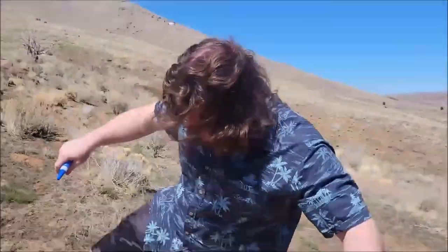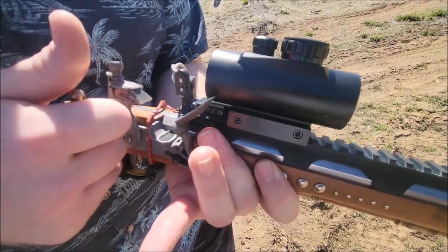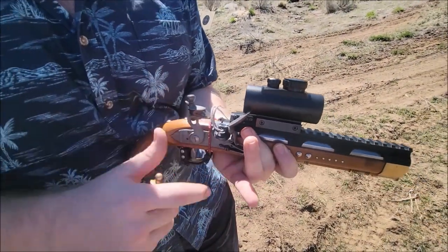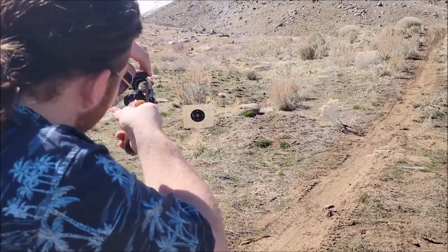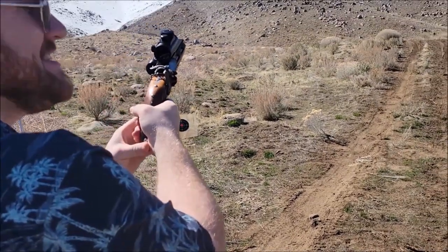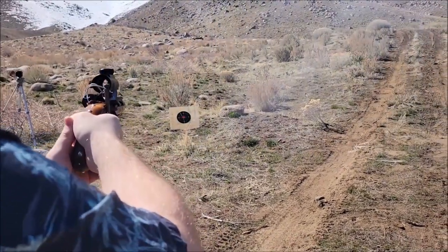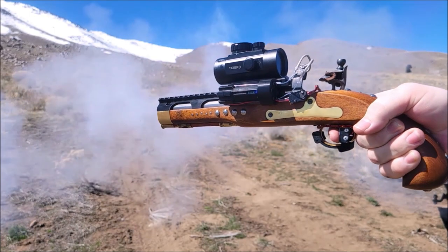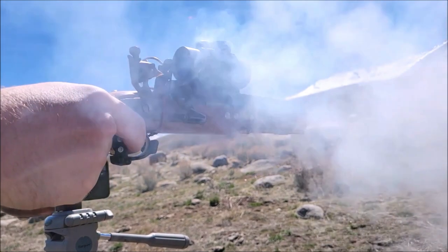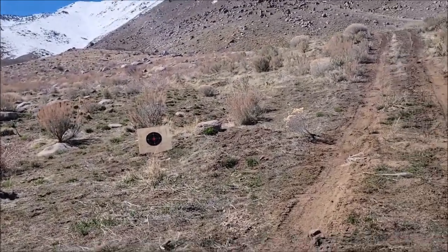How did you manage that? There's some preliminary testing I should have done but didn't, but whatever — we're gonna find out. Gun activated, laser sight on. Oh, this is scary. I'm gonna aim right for the middle dot. Where did I hit? I think I got scared. Oh, on the right.